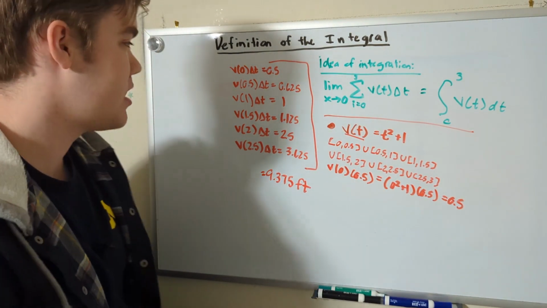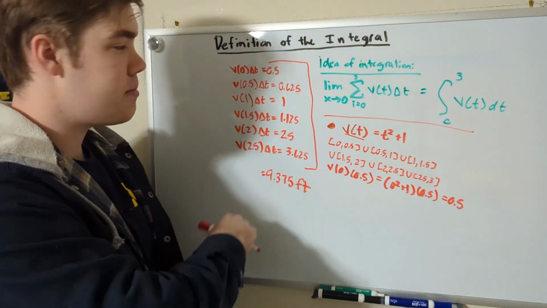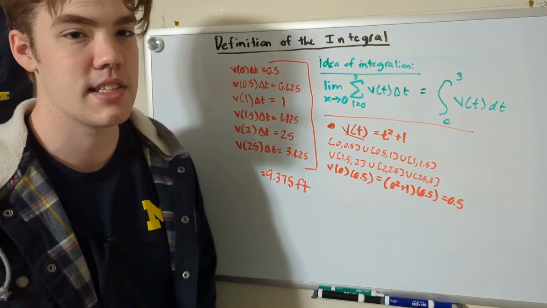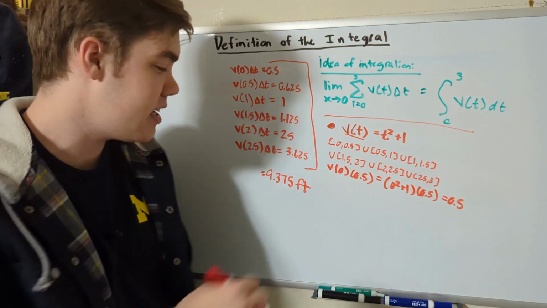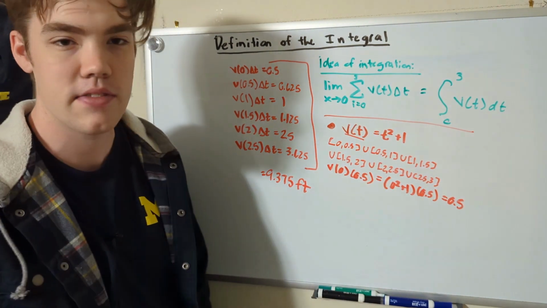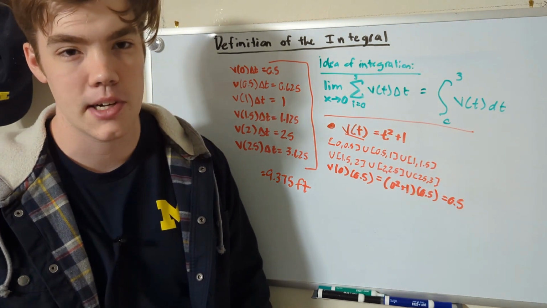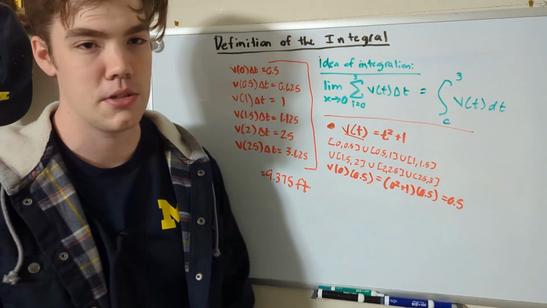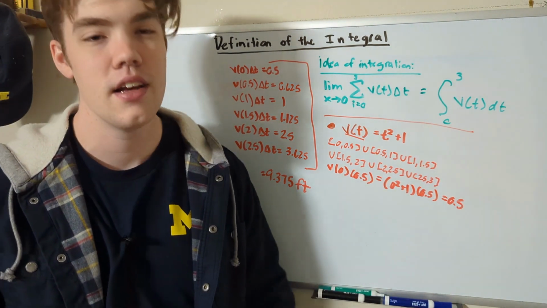And we know this isn't correct because if we were to plug in only the right endpoints, so 0.5, 1, 1.5, 2, 2.5, and 3, we would get 13.875, and that's not the same as 9.375. So in other words, we're still excluding something no matter what we do with only 6 pieces. So should we increase the number of these intervals to 10, 1,000, a billion?